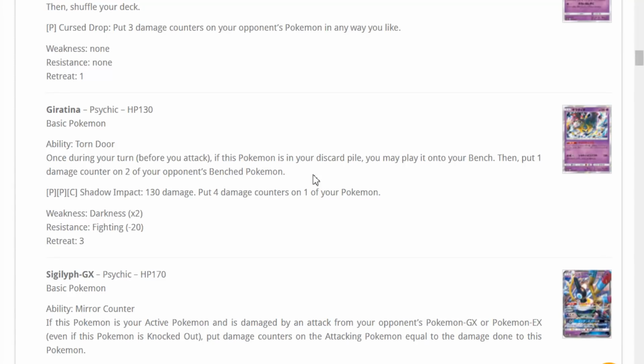Other decks where this card is useful. Let's think about it. Spread decks, just being able to put that extra damage counter is pretty useful if you have space on your bench. The only problem with Giratina is that it has a heavy retreat cost, and it's not exactly the easiest card to remove from your bench. But if you can remove it from your bench, that could be really useful. I'm just trying to think of other decks I would really like this card.